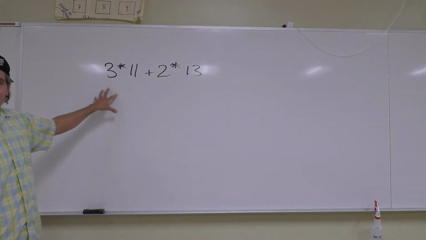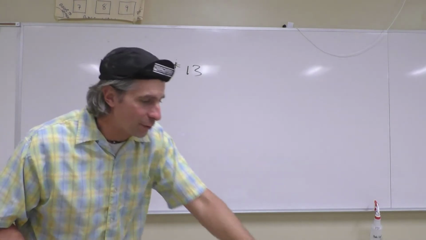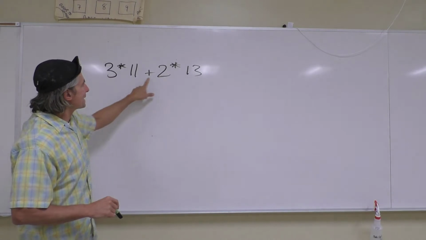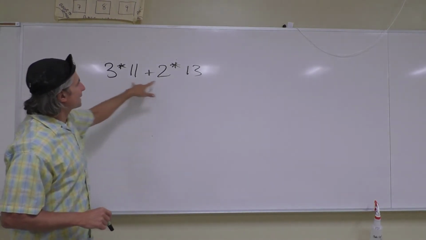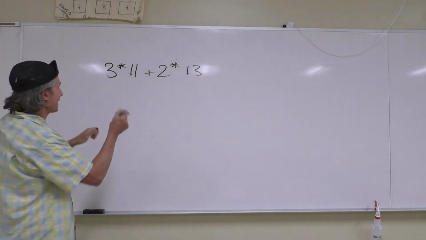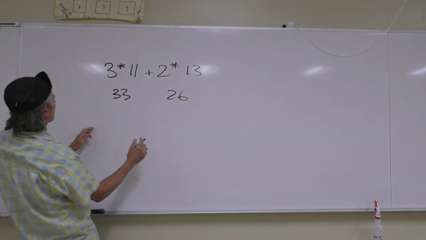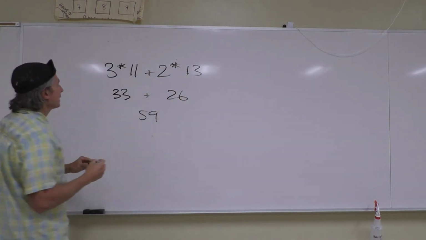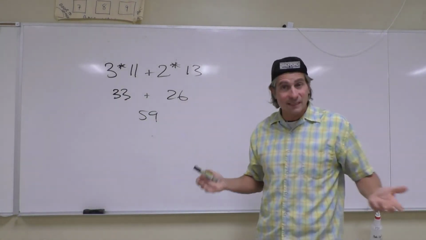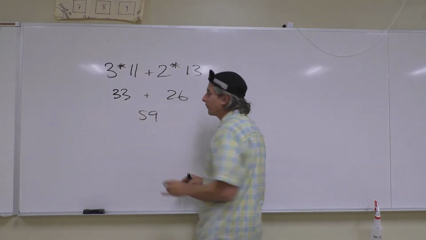But this is very similar to that fly fisher's problem we just did. We're kind of answering number 3 and number 4 here at the same time because you have the multiplication mixed in with the addition. So this is kind of like the subtotaling, right? You're doing the multiplication first, and then adding. So 3 times 11 is 33, 2 times 13 is 26. Add it together, we get what? 59. How was it like the fly fisher's problem? Well, again, the subtotaling. Those little multiplications had to happen before the final addition.